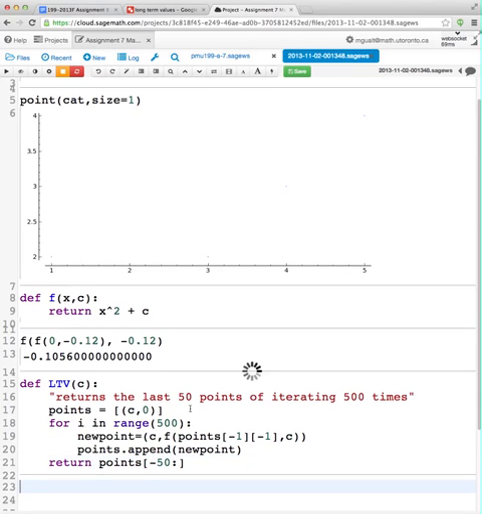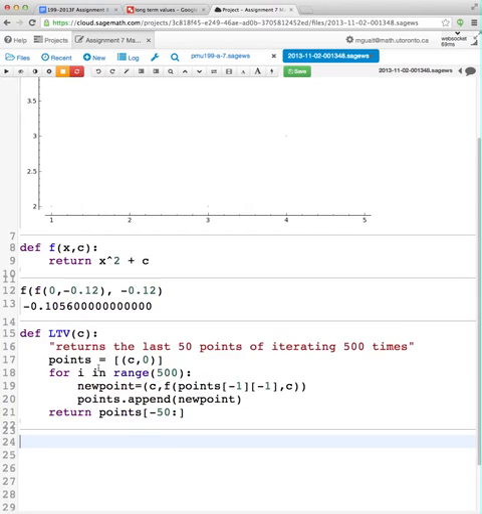Okay, so that's what long-term values, this function LTV does. It'll iterate the function on 0 500 times, just like we did in assignment 7, and it will return me a bunch of points, 50 of them, which are the long-term values. I mean, normally we don't need that many. You could change this to fewer. Like, obviously, in some ranges, you know that there's only 2 long-term values, so this only has to be 2, or in the case where you have 4 long-term values, you'll only need 4, the last 4. But I just want to be safe, since I don't know which range I'm working in. I'll take all 50 of the last values. Okay.